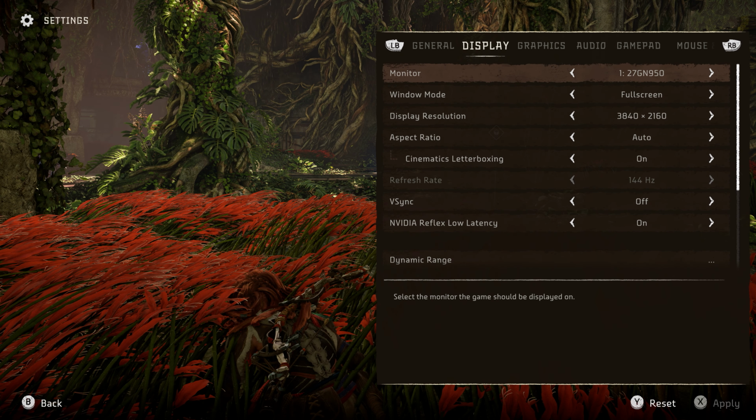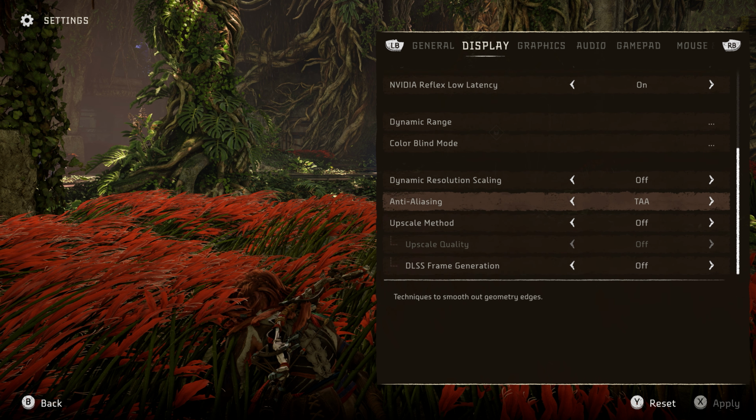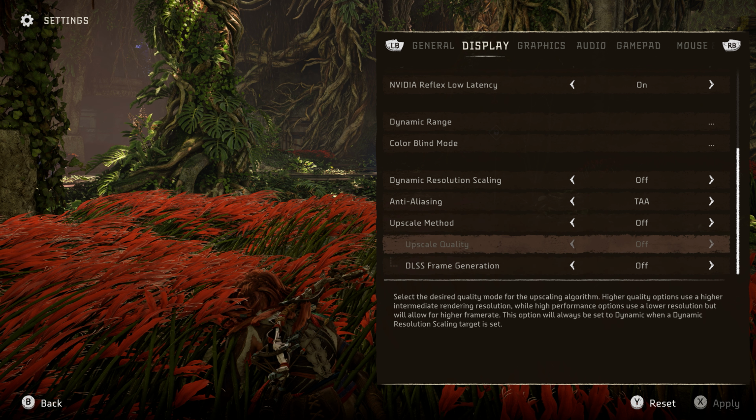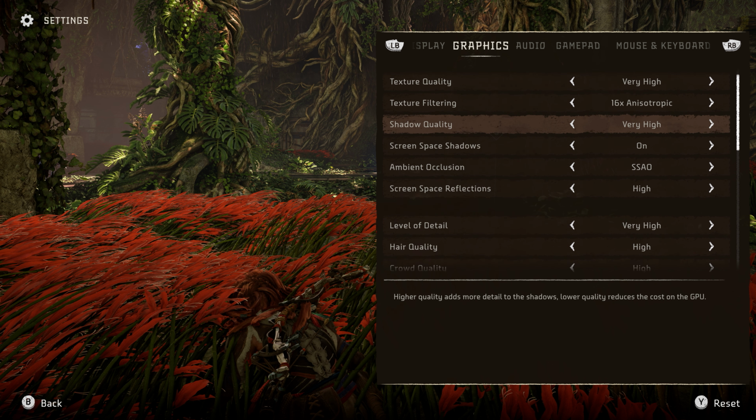I'm going to be taking a look at Horizon Forbidden West on my 4080 Super. I'm going to be doing it out of 4K, so you can see we've got that resolution set here. Upscaling and frame generation, I'm going to have them both switched off at first, but we will check them out with them on in a little bit. And then graphics-wise, going to play with everything maxed out.